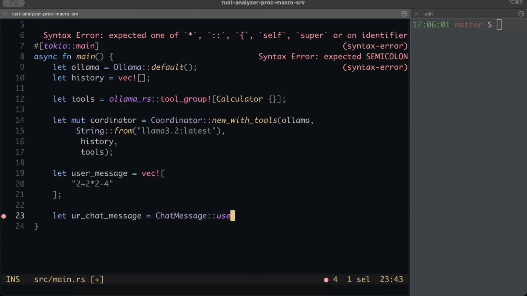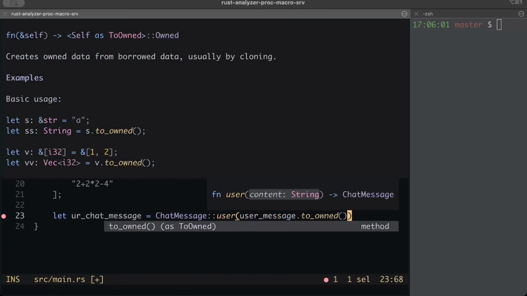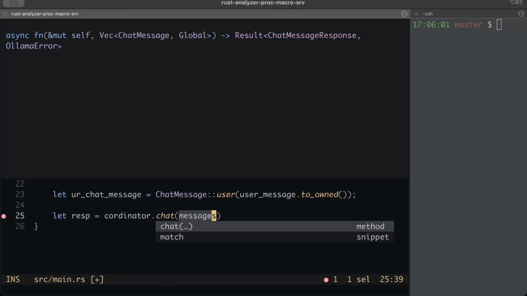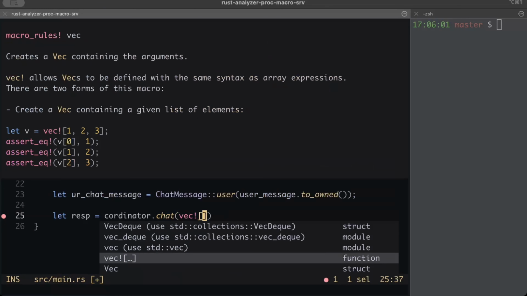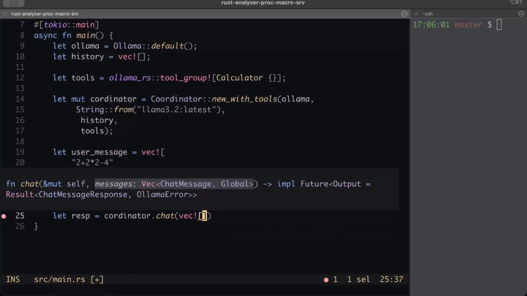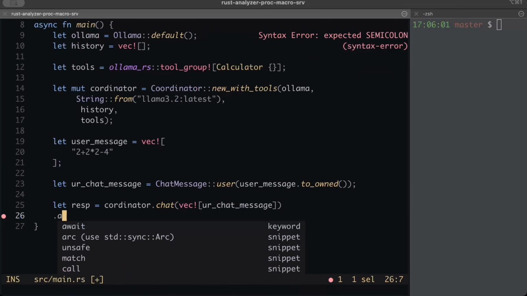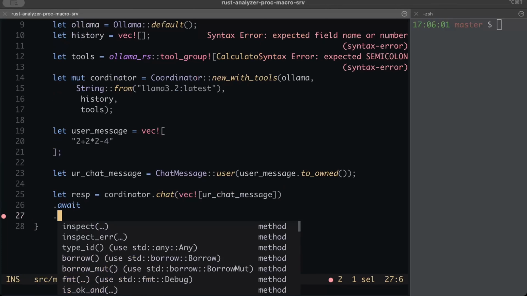Here we'll just pass the user message to it, and let response equal coordinator.chat, and a vector of our user message, our chat message, and await and unwrap.